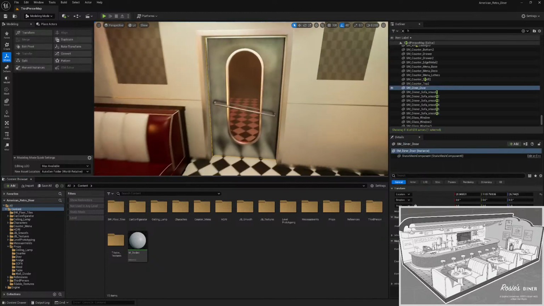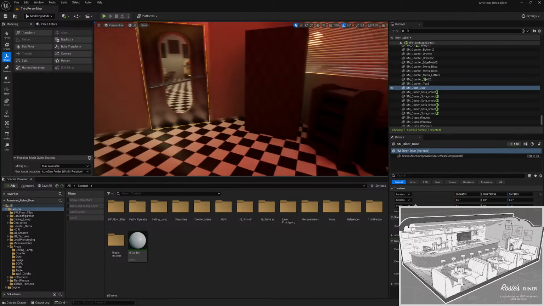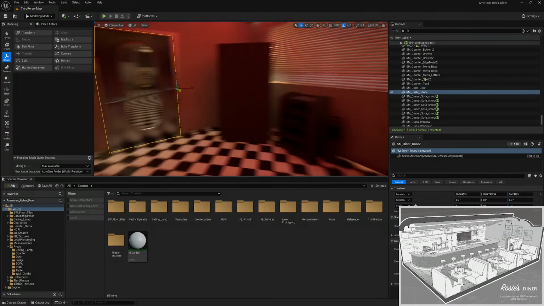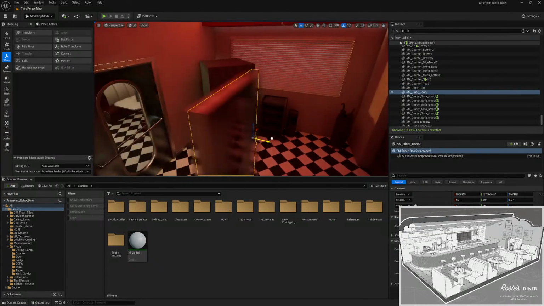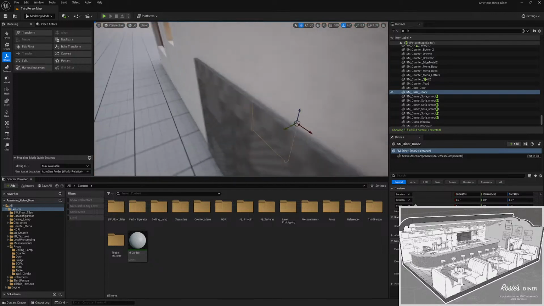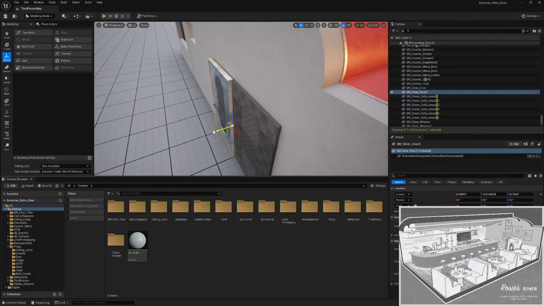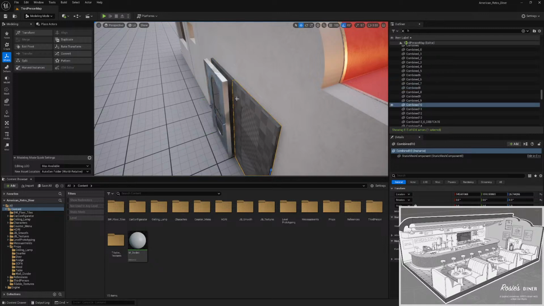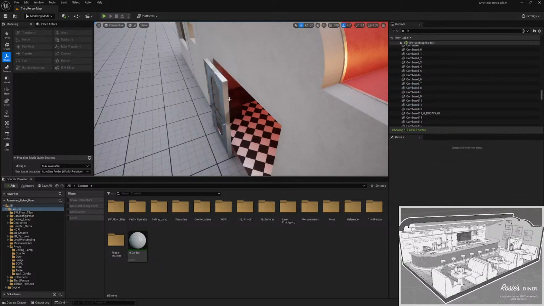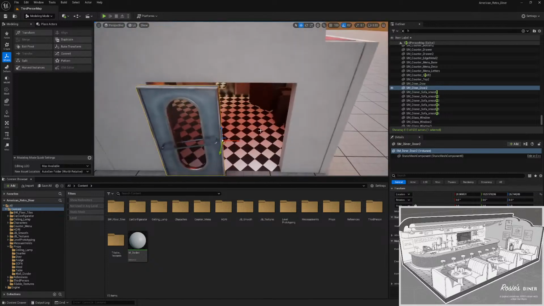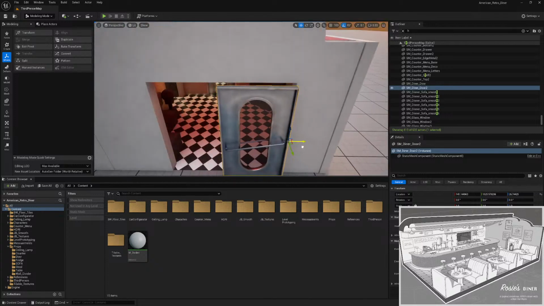And here, let's see if I can copy this one and see how it looks. If I get this door right here. The doors are a little bit too thick. They are super thick. And then, yeah, I need to really work on these doors and the frame of the door also.